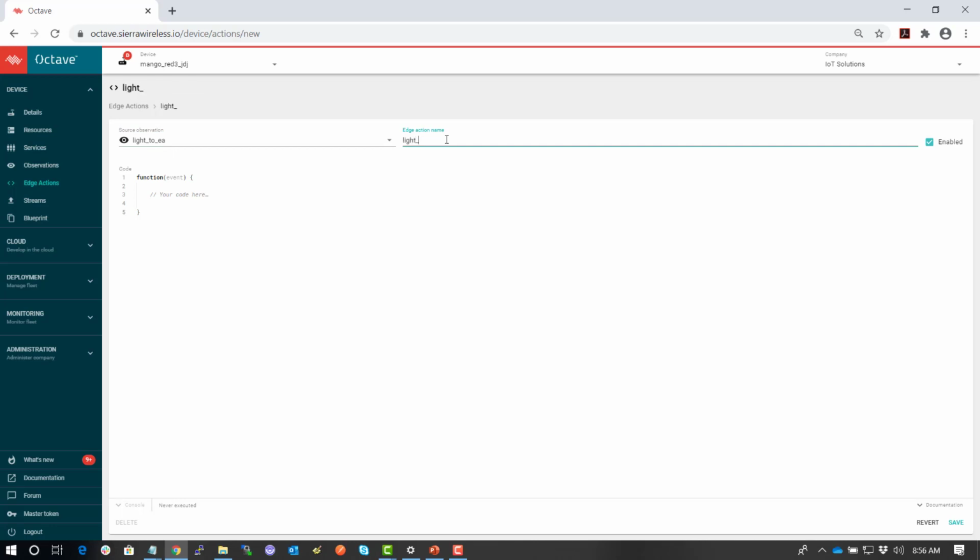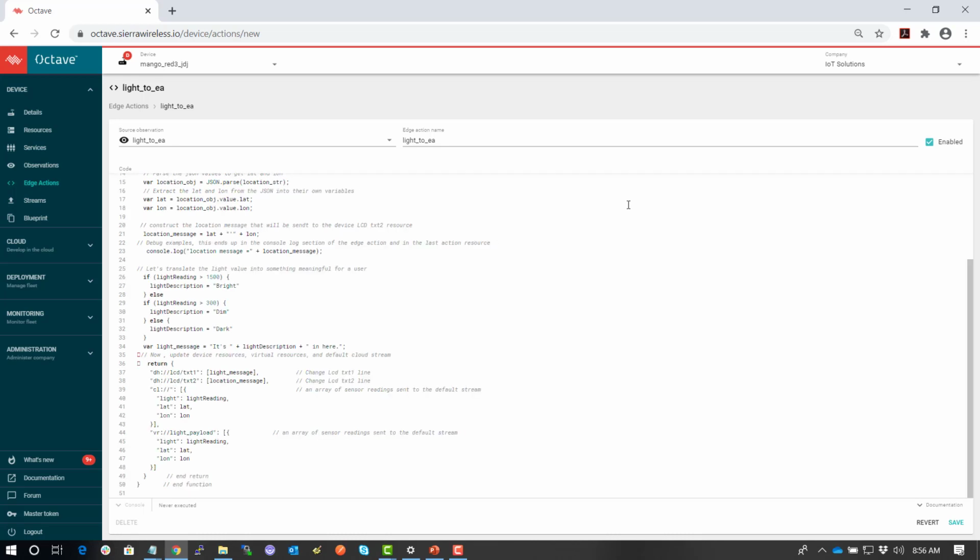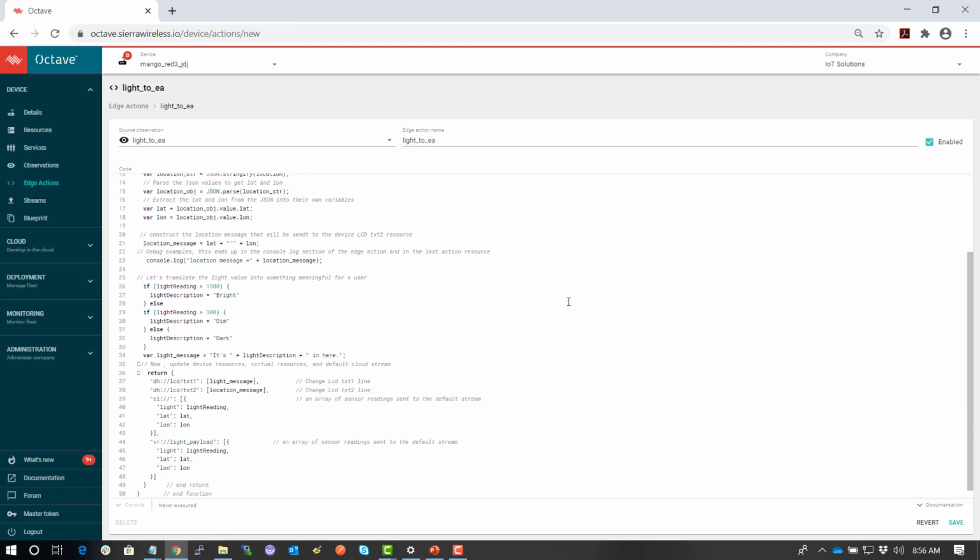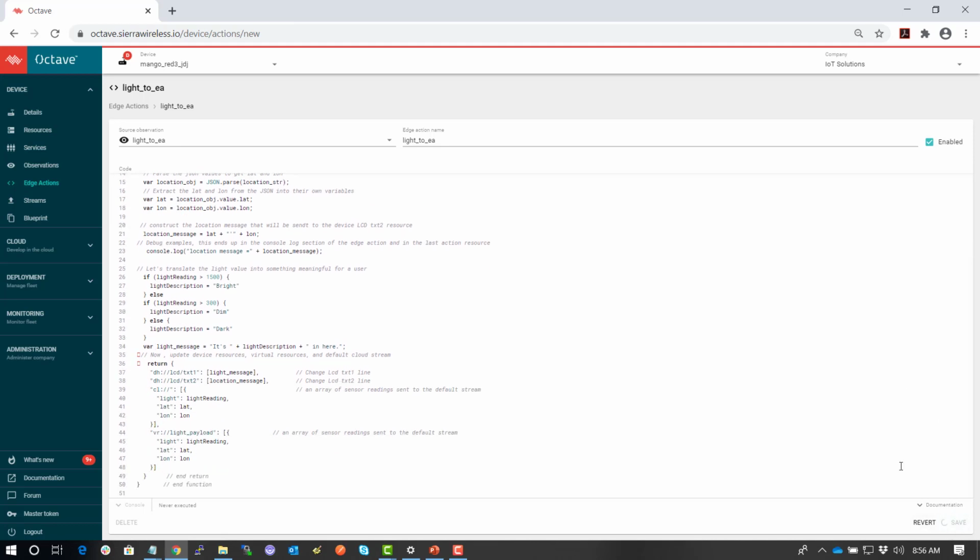And we'll give the edge action a name. And then we can write the code from scratch, or we'll just cut and paste the code in from the tutorial. Click the Save button. The edge action will be pushed down to the device.